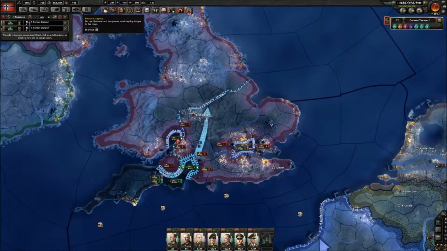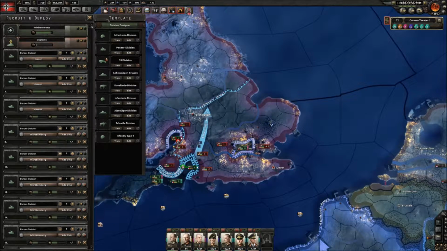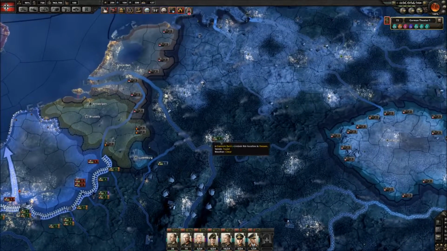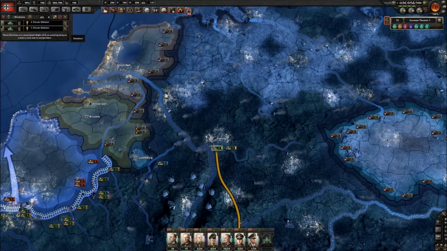So let's go. How many do we have produced and trained? I forgot I did that. Alright, money. They're coming just in time. I forgot all about that. So we'll have them join Rome. I wonder if we just click on his army if they'll go.